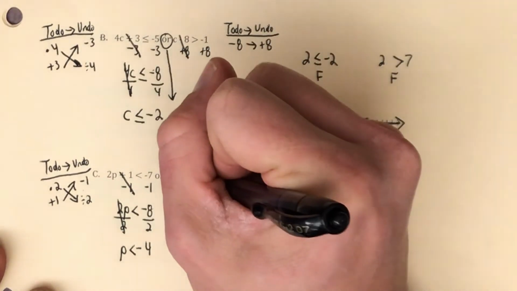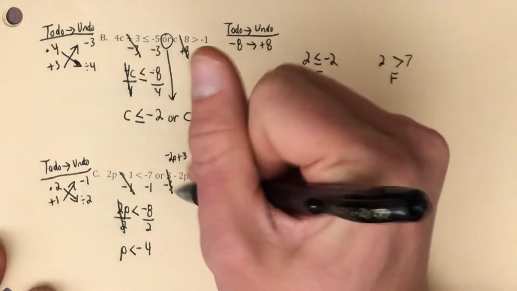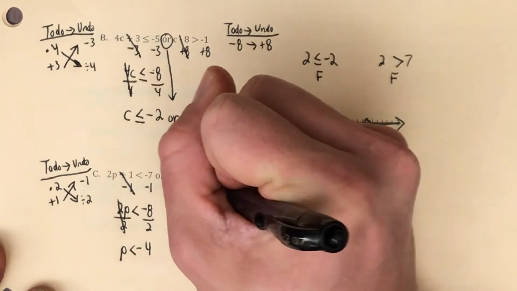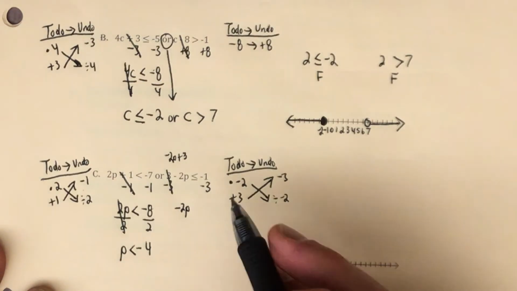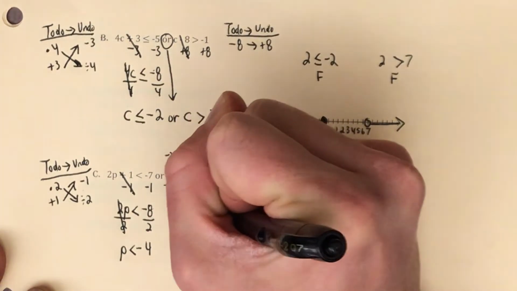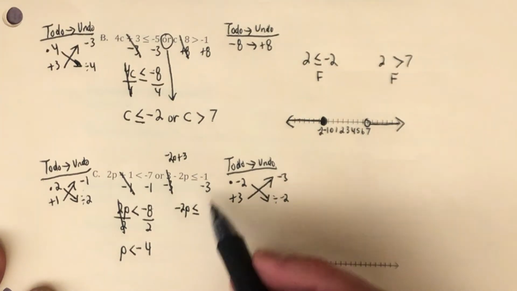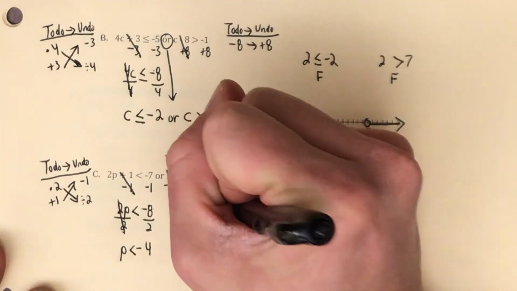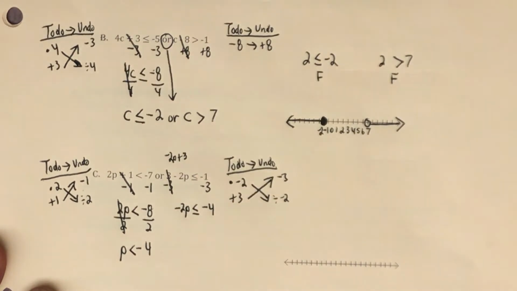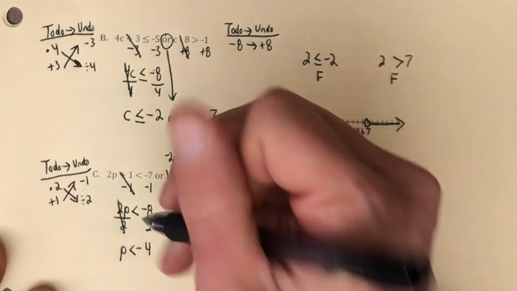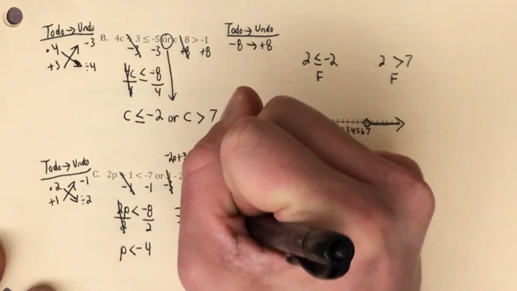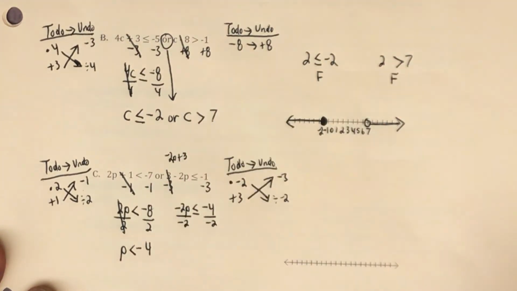So 3 minus 3, that cancels. I'm left with just -2p, because the negative comes down. Now I subtracted, so that doesn't change my inequality symbol. And then -1 minus 3, 1 bad guy, 3 more bad guys show up, so total of 4 bad guys, so -4. So step 1 is done. Step 2 says divide by -2. So we're going to divide by -2.